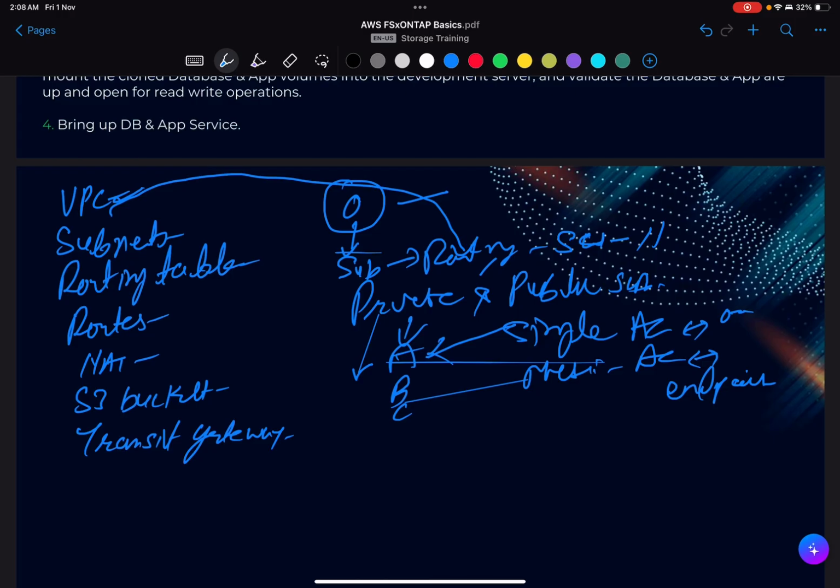Once it creates an endpoint network, there are multiple options. It will allow you to choose within the VPC, or it will create its own subnet outside of the VPC. Sometimes the option to create the IP pool within the VPC is disabled, and you need to go with a different subnet which is outside of the VPC. You need to choose those subnets properly, so it will make an auto routing entry for the endpoint network, whether it is for the FSx file system or SVM.